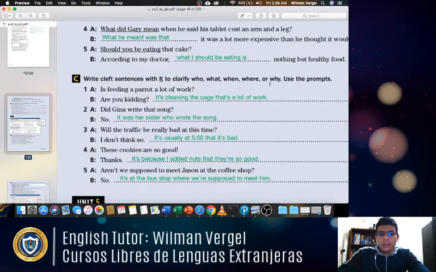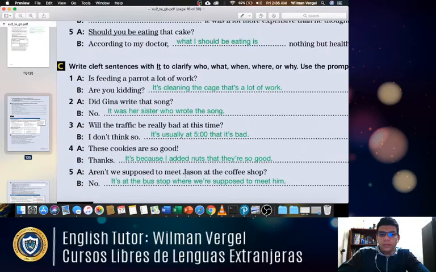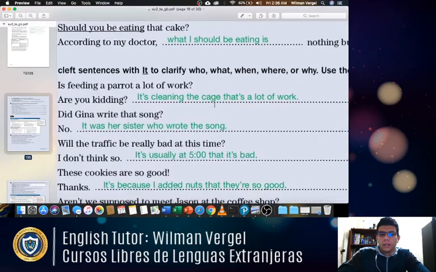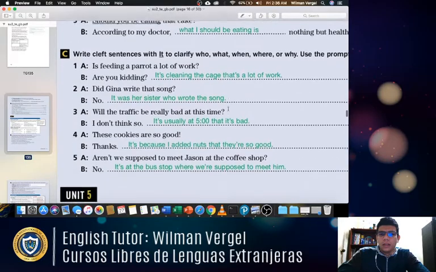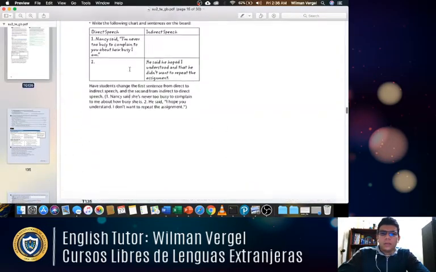No, it's at the bus stop where we're supposed to meet him. So as you can see, it's where, why, time, people, and in this case we're using an object: it's the cage we clean. Okay, good.